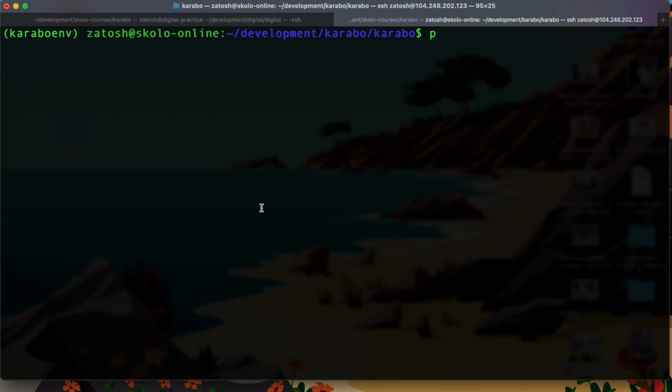So if you are not on a remote server and you've been running on your own personal computer, the code would still be working. Go back to video number 1 and check how we set up our DigitalOcean server. You would need to do that so that you are running on it.